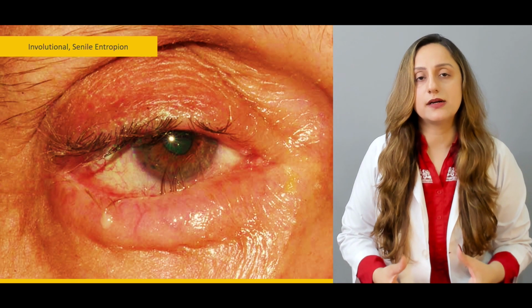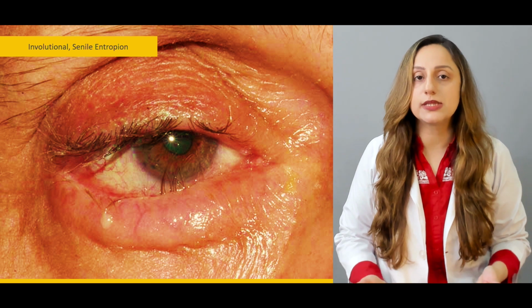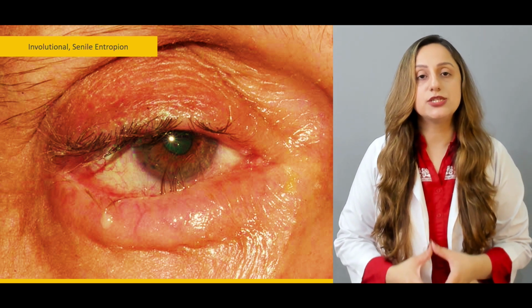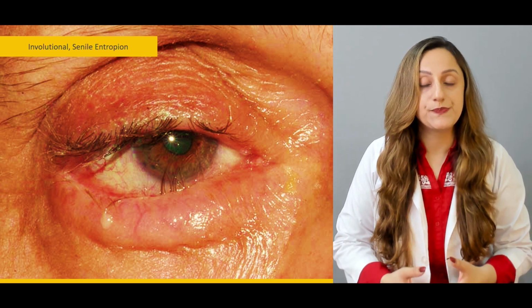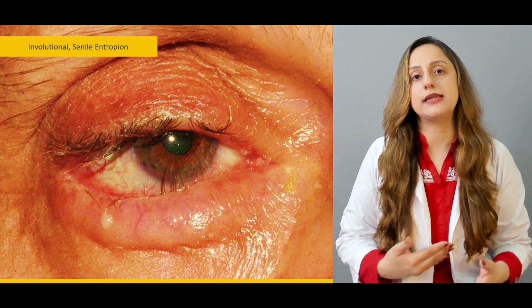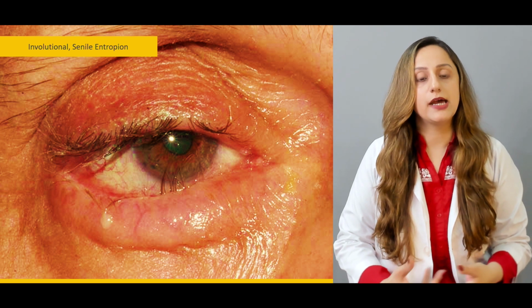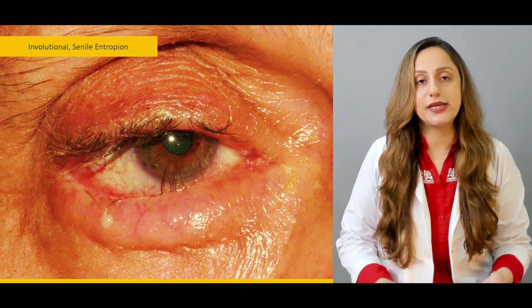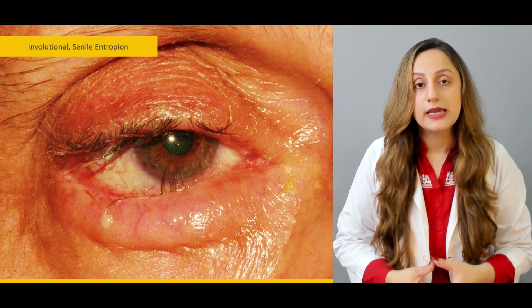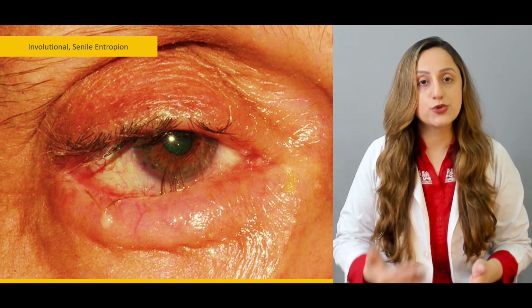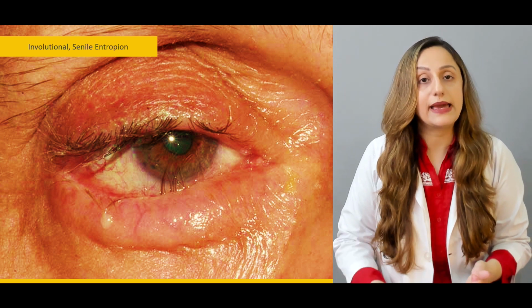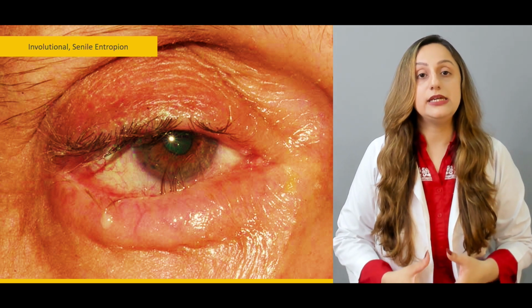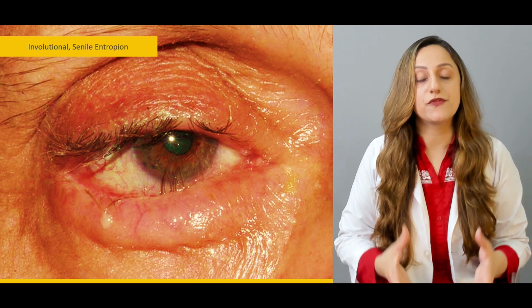Usually when we come across this involutional kind of entropion, it is due to the advanced aging phenomena in an individual. So what is happening? What is the underlying pathology of this involutional, or in other words, senile entropion? It is usually fibrosis or chronic inflammatory changes taking place at the back end, and that is causing the shortening or fibrosis of the aponeurosis.